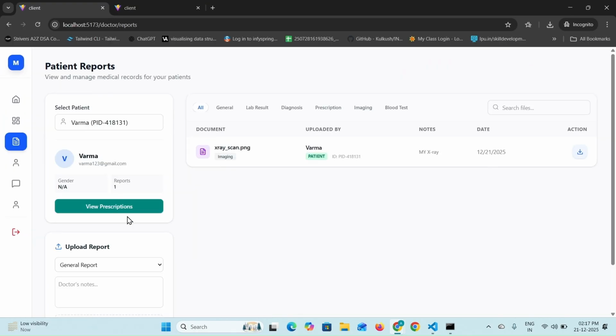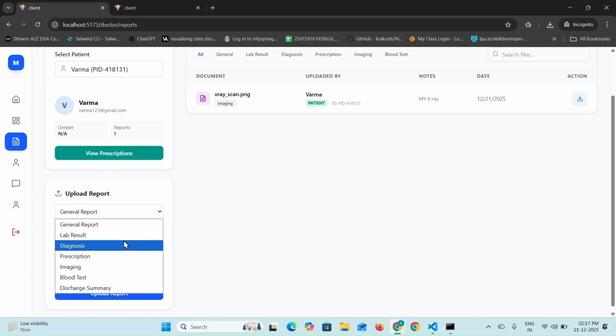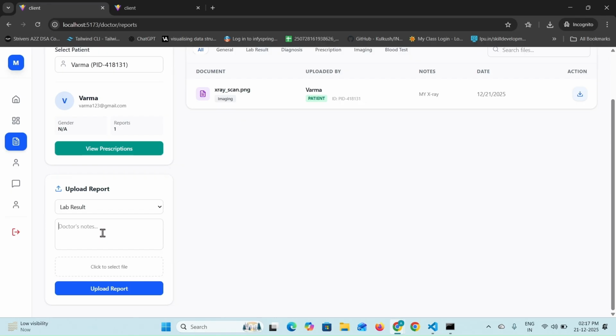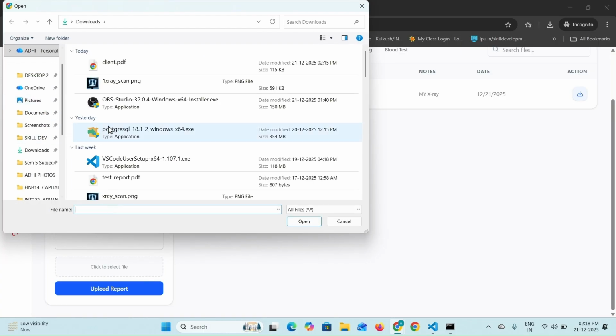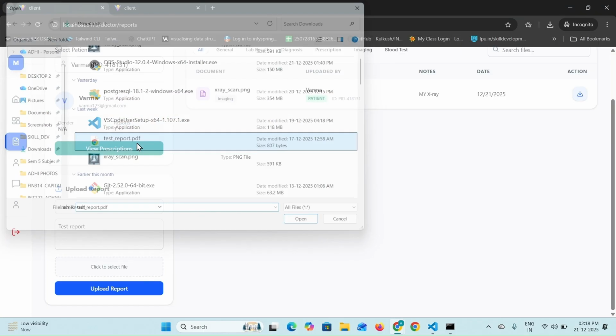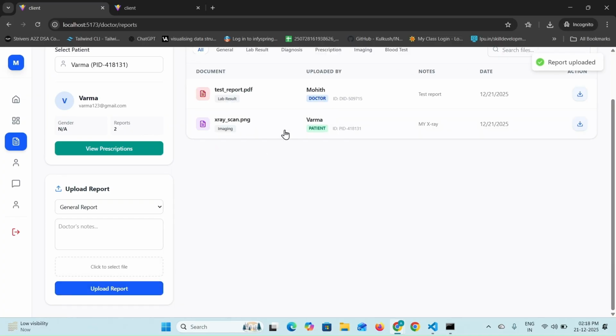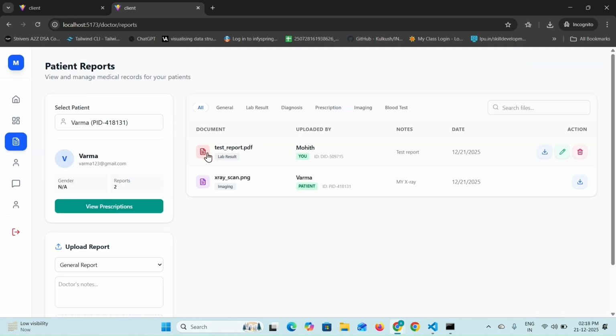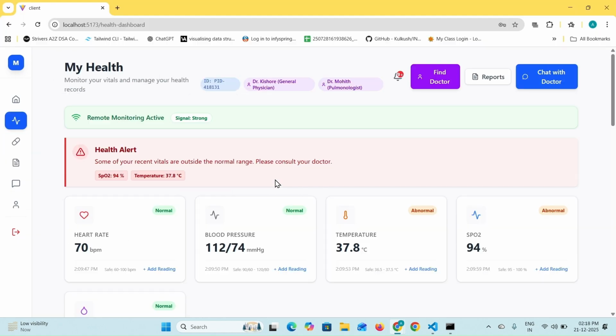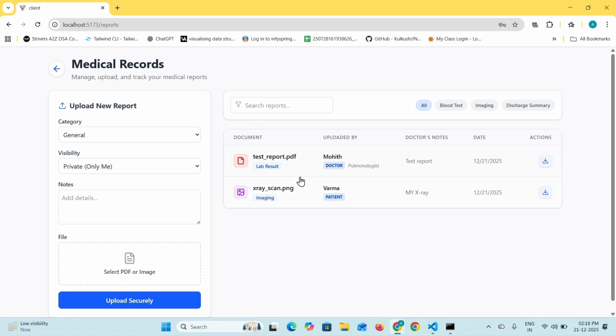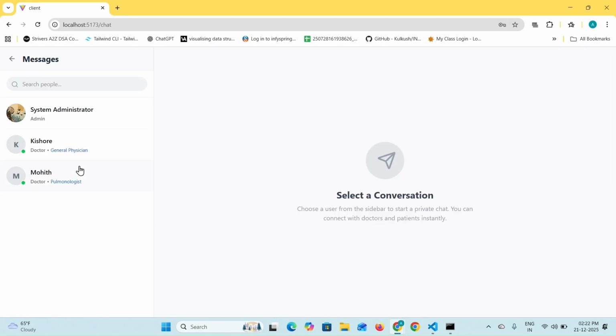For example, after reviewing a consultation or receiving lab results, the doctor can upload documents such as blood test reports, scan results, and diagnostic summaries. Each report is automatically linked to the selected patients, categorized by type such as blood test, imaging, and prescription, and securely stored in the system. These files can also be downloaded by the patients with a downloading feature available on the dashboard that you can see through the page.